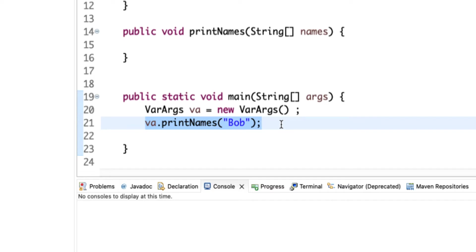That's why the return type is not part of the signature of the method. When somebody calls a method, first of all, the compiler checks whether the variable that has a particular type actually has a method with this name and this type of parameter. If it doesn't, obviously you get a compilation error, right? And the IDEs help, because when you type va dot, the autocomplete shows all the possible methods, which is a very nice feature. So use autocomplete or auto suggestion. Some people call it IntelliSense, for example.